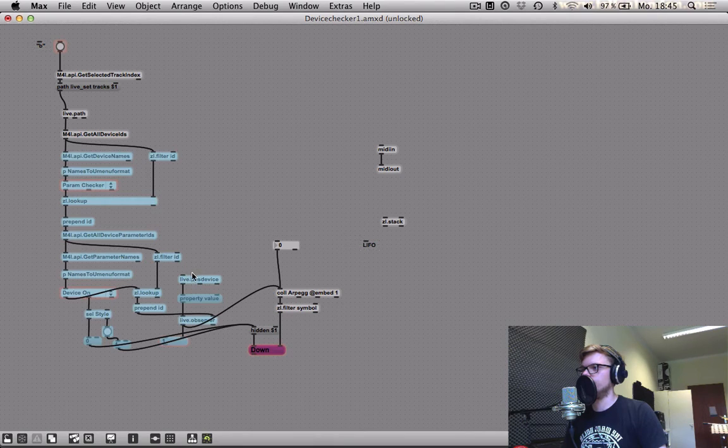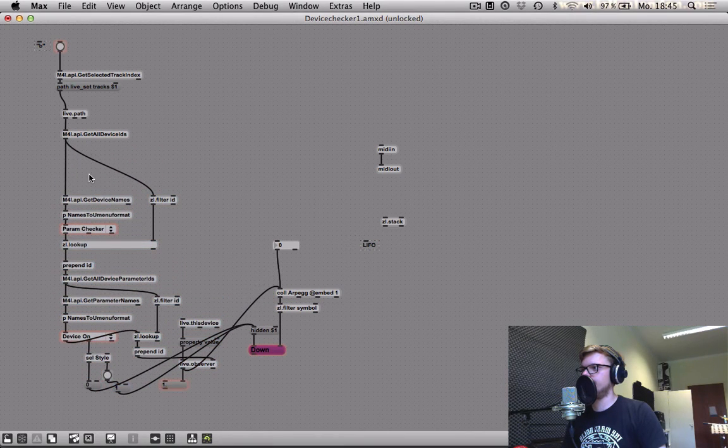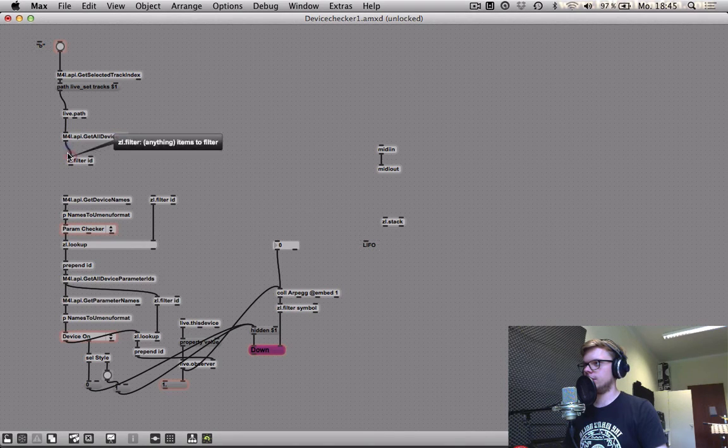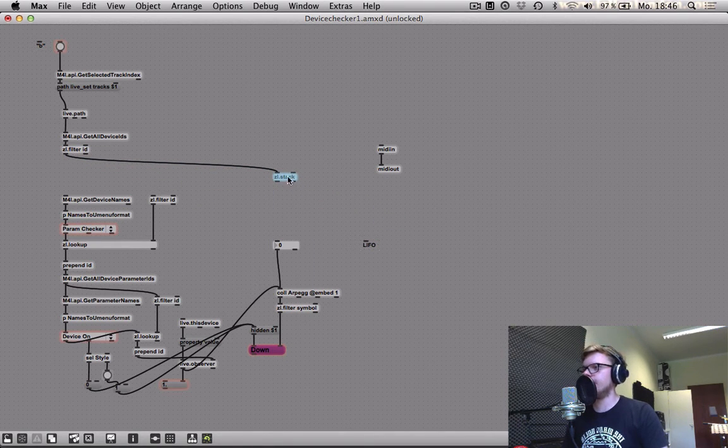So what we do is we take a break right here at get all device IDs, and we're going to check these devices. And we do this by first extracting the ID, because we're going to need this later. And then we're going to send this thing in the stack. And the stack works in a way that if it doesn't get banged, nothing is put out. So what we want to do is we want to send the whole list into the stack, and then we want to start the process of working through the stack.